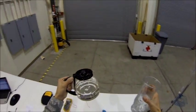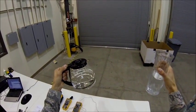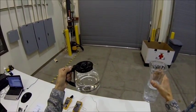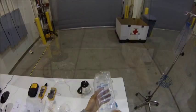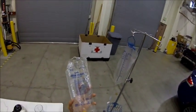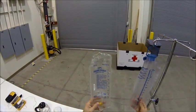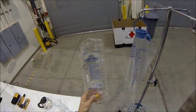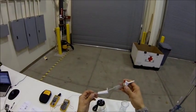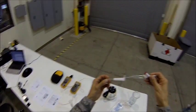You're also going to need a source of hot water and a source of cold water, and these are going to be used to add a little bit to raise or lower the temperature of your testing fluid. You'll need an IV bag as your source for fluid, or you can also use a feeding bag. I prefer the feeding bag because it has a wider mouth and an open closed top. You also need to fashion a test set using a standard patient set.